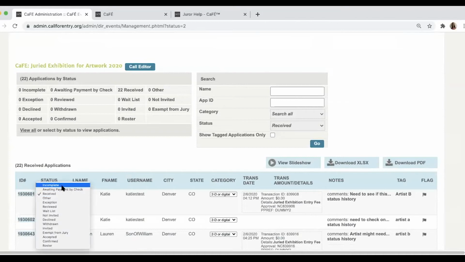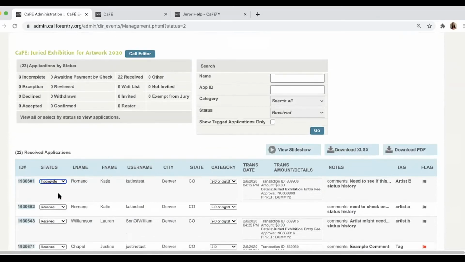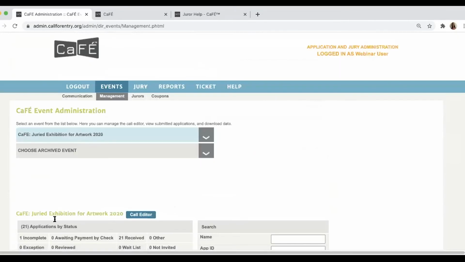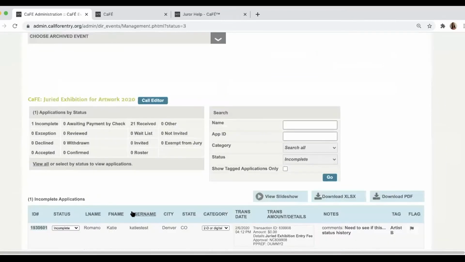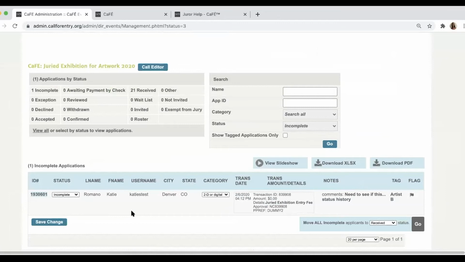So you would come in here and set the status by changing the drop-down menu to incomplete, and then you would save it and come here. So this just means now that the artist is free to go into their side and click modify and make the changes. They would then resubmit their application and the status would be changed back to received.